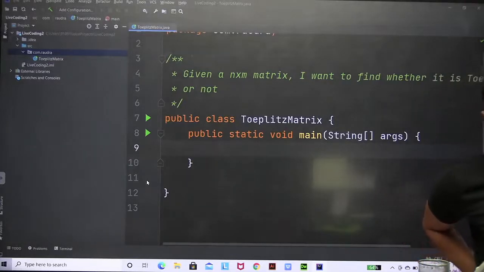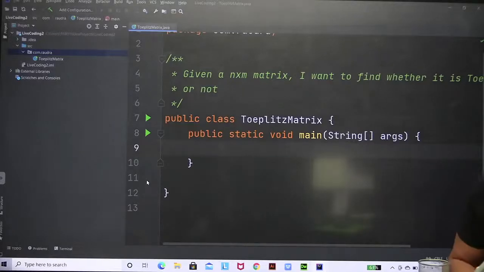Okay, now you can see the entire screen. Now I'm going to write the main function, right? So in the main function I'm going to create an object of type Toeplitz matrix.